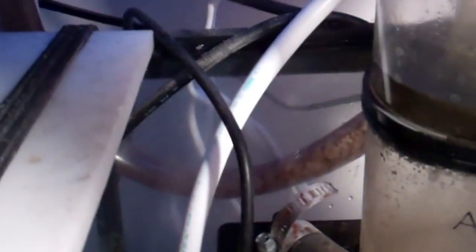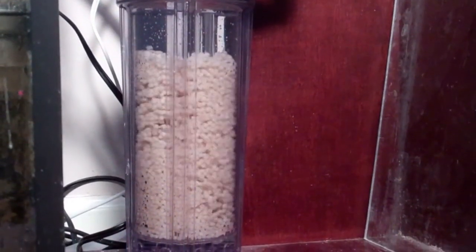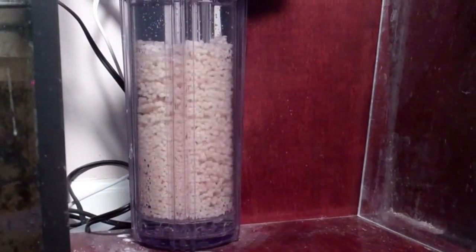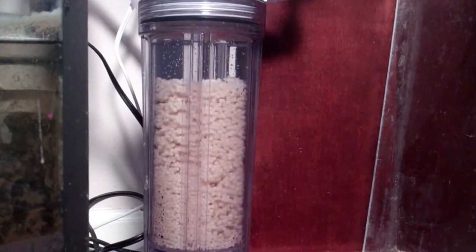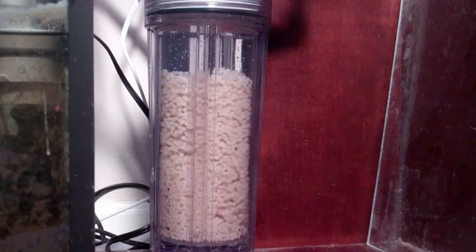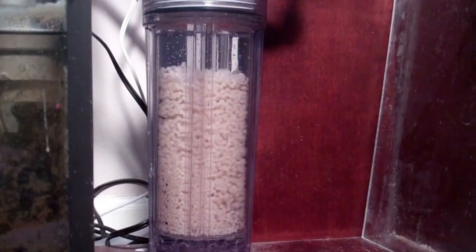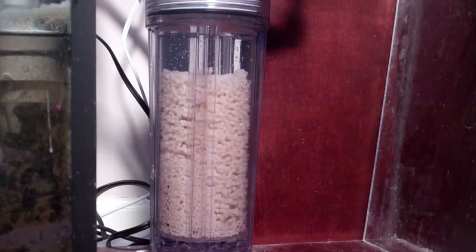The output runs all the way back down by the pump for the skimmer, so the skimmer can get as much of the excess nutrients produced by the biopellets as possible. All of these biopellets are going to sit there and turn, bacteria are going to build up on them, and that bacteria is going to turn the nitrates and phosphates in my tank into a waste product. That waste product will become food for my corals and something we can skim off using the skimmer. I'm going to go ahead and test my nitrates and phosphates now.